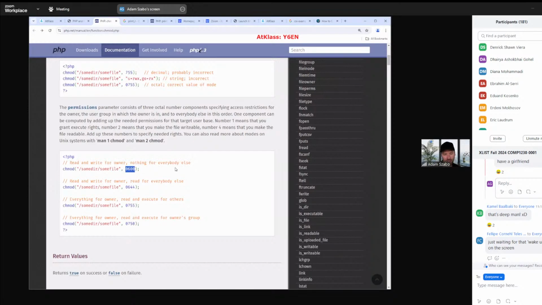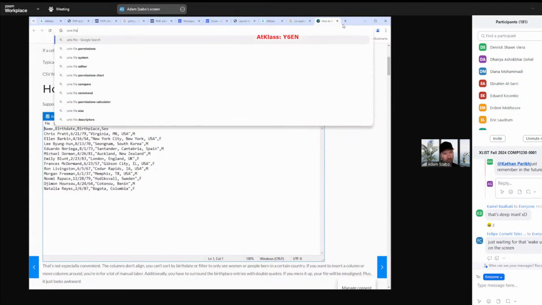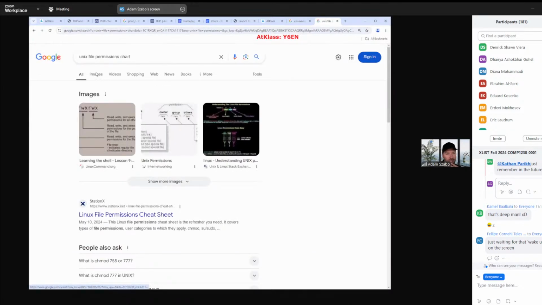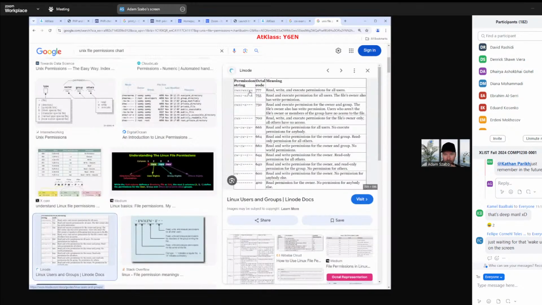0600. You might have learned this in a previous sysadmin class. Let's quickly Google a file permissions chart with numbers for you guys. You've got some chart here, right?